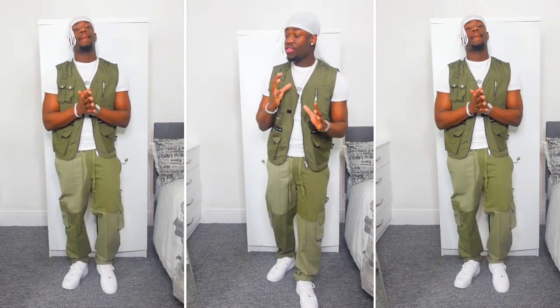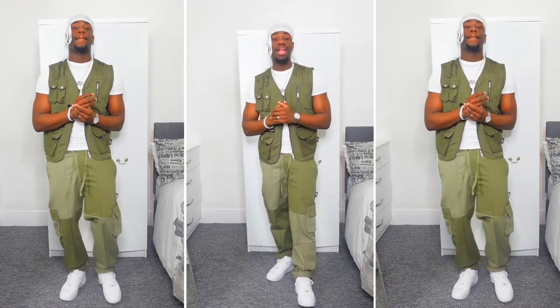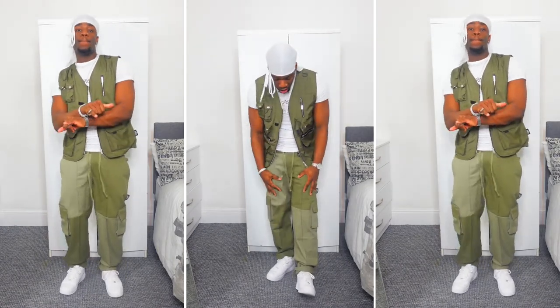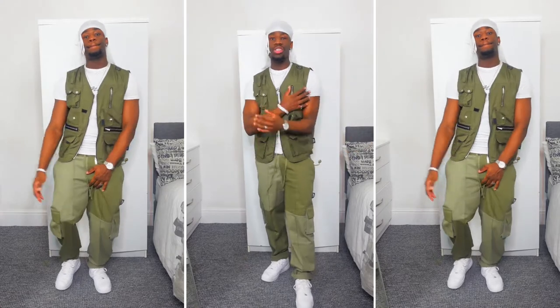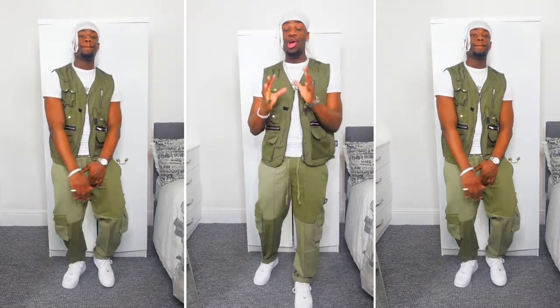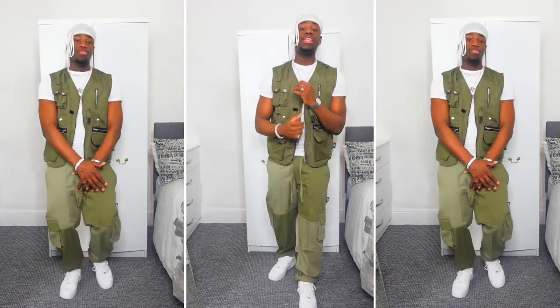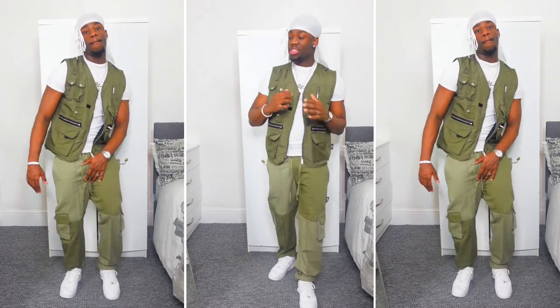Because I really love two-piece, because with this you don't need to do too much work. You've just got the vest and then the cargo trousers to match. Put this on, put on a nice t-shirt, nice shoes, and at the door, you're done. You don't really need to do too much with a two-piece, and that's what I really like about them.